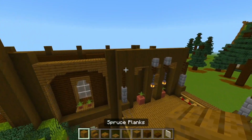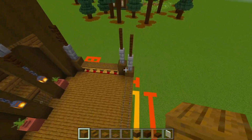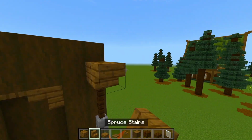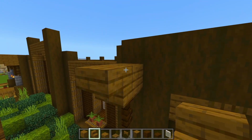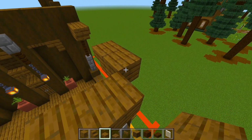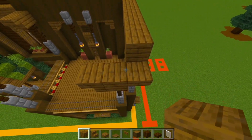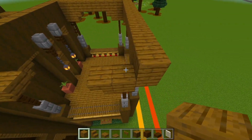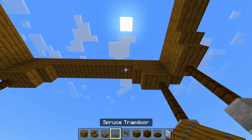So we have the spruce planks on top of all the fences. And then we'll have the stair right next to those. There's a slab on the outer corner. And let's be sure to do the spruce planks first. So just the extra layer right on top of all this. And then we could go underneath and it'll make it a little bit easier to then do the trapdoors.